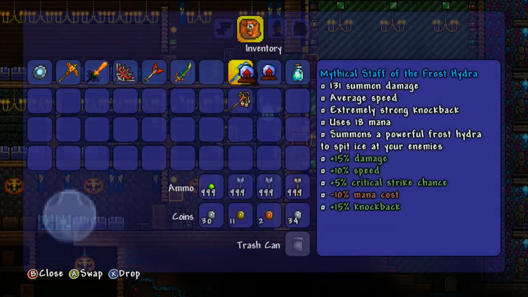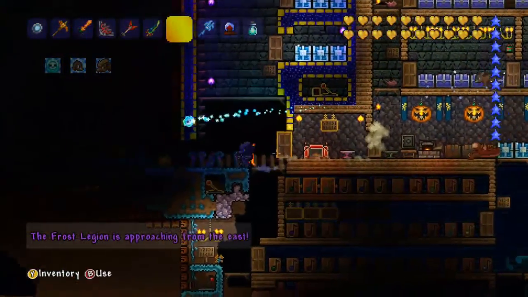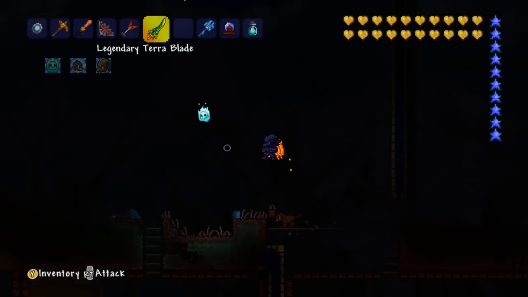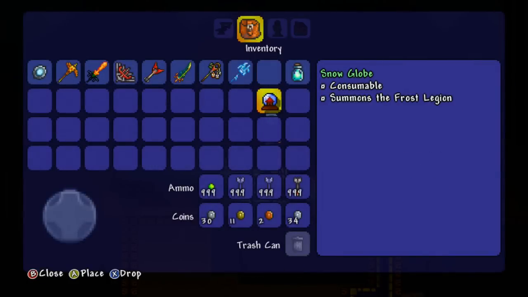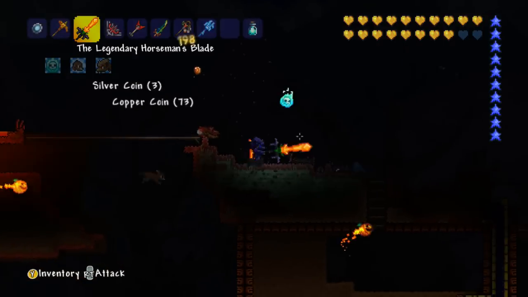We're going to go ahead and summon the Frost Legion. Let's go fight them outside. I don't want them coming to my house because they always ruin your house. So let's go see if we can get more presents and fight the Frost Legion. Let's go. Let's go. Come at me, bros.